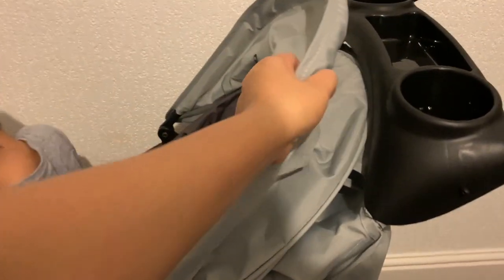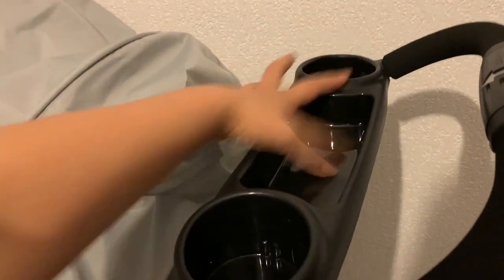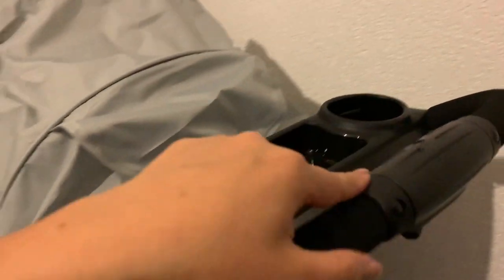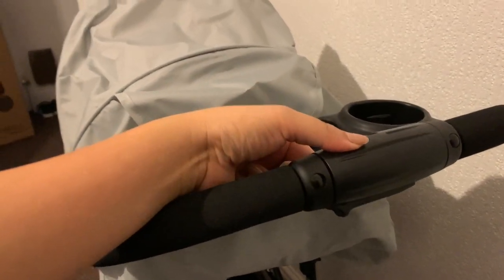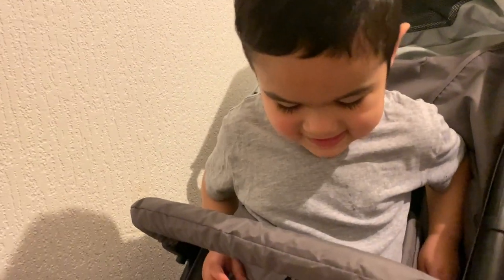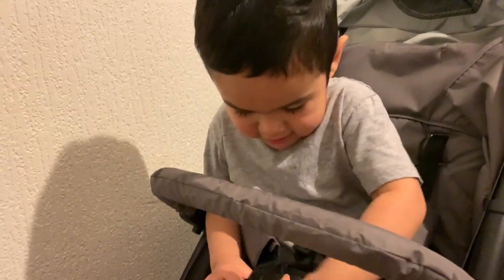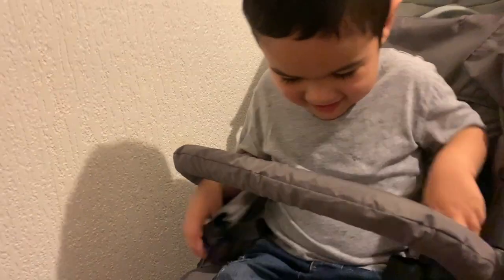It's very nice. It's easy to assemble, actually, even if you don't read the manual. And look at that. I can put my coffee here, something here, and then to fold it just here. You click it on this side. My son is here because he's so excited to try it. Do you like it? Yes. You just press it here.